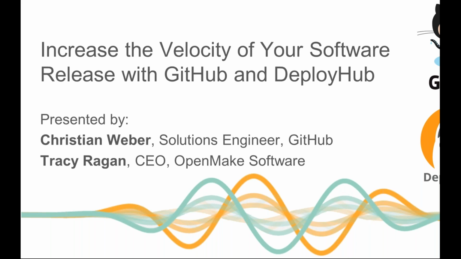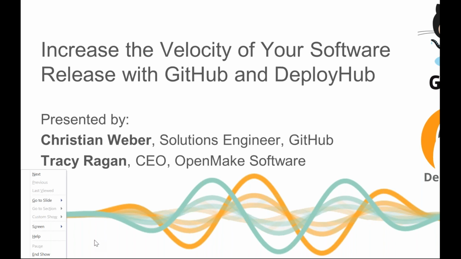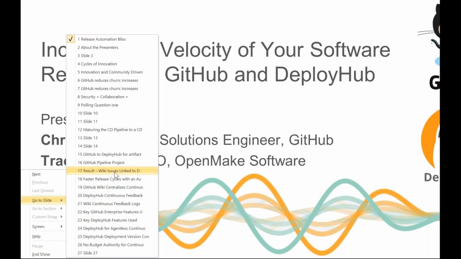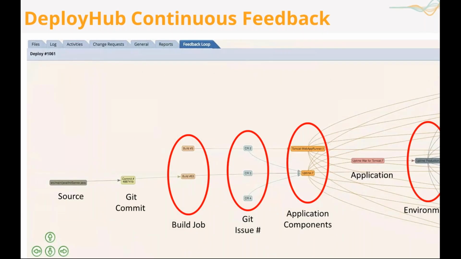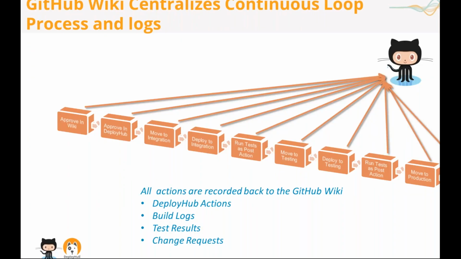It's an issue, right? So what we're doing, with what Tracy showed and what we have, is an extensible platform that can set up the granularity and the level of reporting that you want. In Tracy's example, all of the issues are being linked back in a wiki referencing the issue that it's coming from. The way that we key that up is based on the SHA commit number that we're building or releasing off of. Tracy takes that information from our webhooks, takes that JSON payload, and reports back to the wiki.